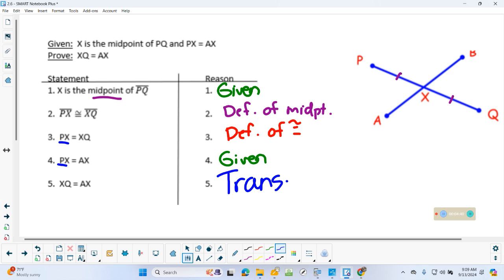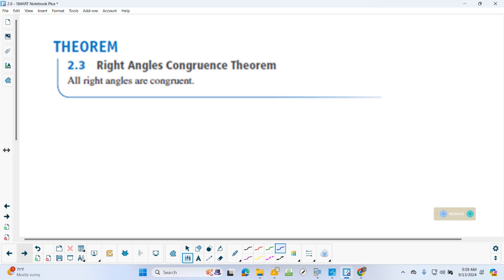Okay. Now, one of the things we're going to start using in our proof writing. I'm going to take some pity on you Monday. Get ready on Monday. I'm going to have a list of all the reasons, everything we have used on one lovely handout I'm going to give you in one nice place. This is going to be on it. Right angle congruence theorem. I'm like, well, this makes sense to me. Aren't all right angles congruent? Yeah, because don't they all measure 90? Yeah, okay. So this is something we're going to start using in our proof writing. Now, I don't like to write out the whole right angle congruence theorem. I think that's very long and wordy. We can abbreviate it.